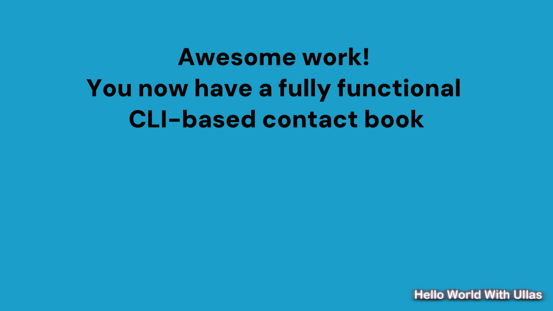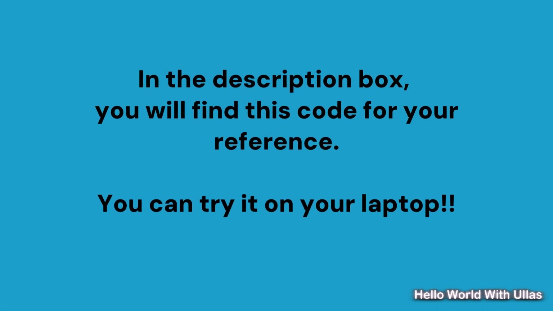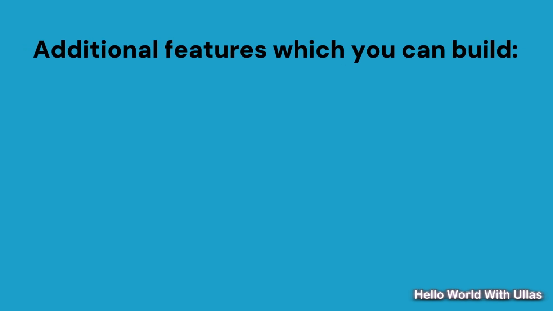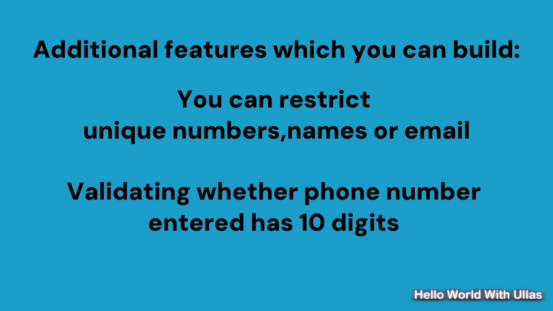Awesome. Now you have implemented fully functional CLI based contact book. Great job applying all your Python fundamentals. In the description box, you will find this code for your reference. You can try it on your laptop. For extending this project, you can restrict unique numbers or unique names or unique email IDs or validating whether the phone number entered is having 10 digits. Let me know if you are able to do that.